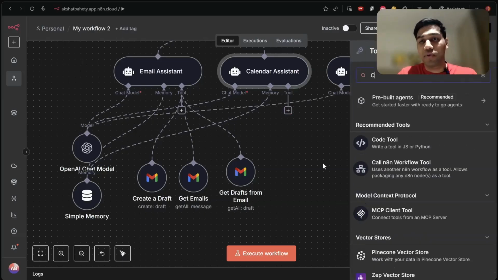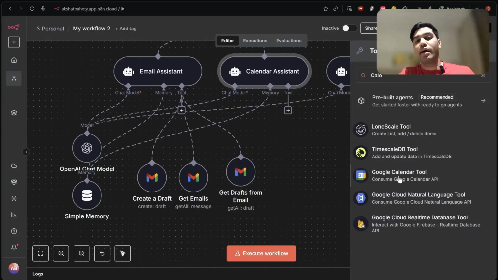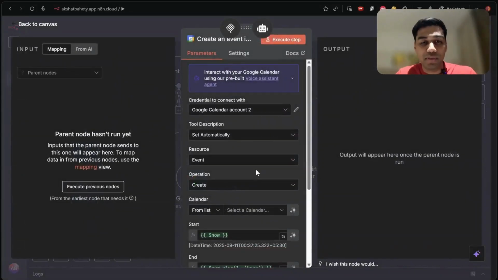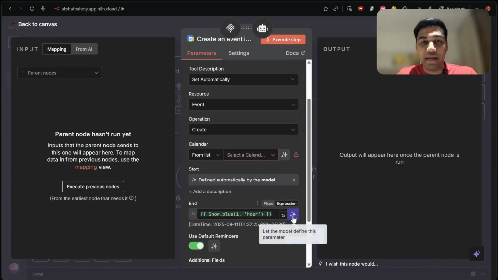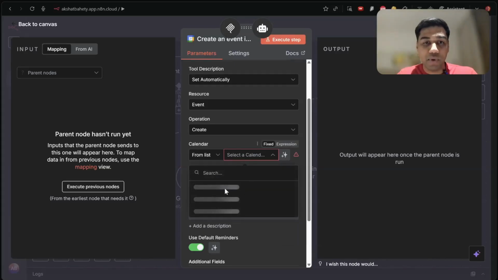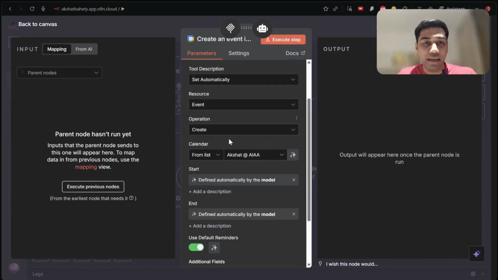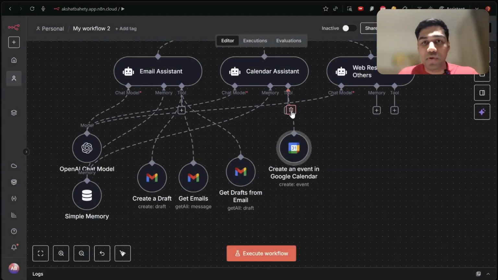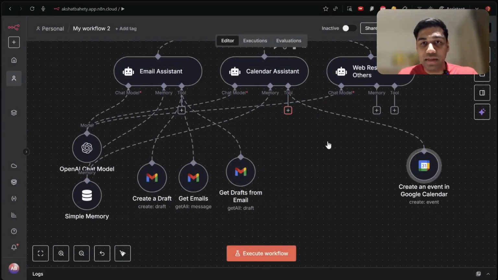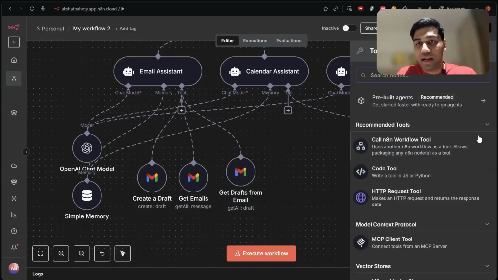We are going to add to calendar, go here, and technically I just wanted to give a couple of options where it can create an event, right? You can see this is automatically defined, but you want to switch this to AI. I'm going to select one of my calendars, and that's going to be Akshat AI option to create an event, right? Again, you can have default reminders and everything else. And then very simply, we are also going to give it an option to take this and add another calendar tool.